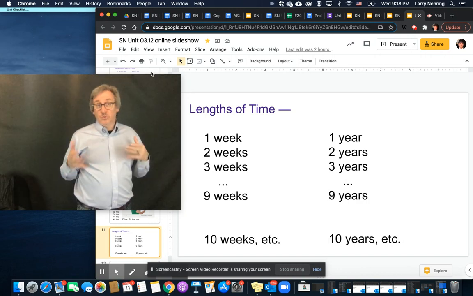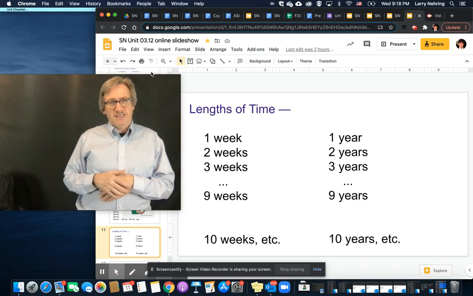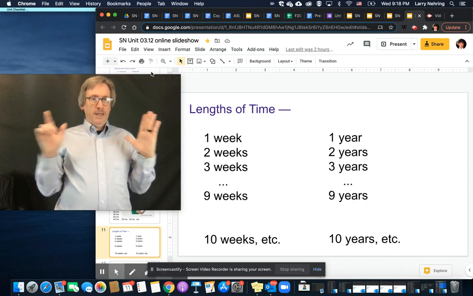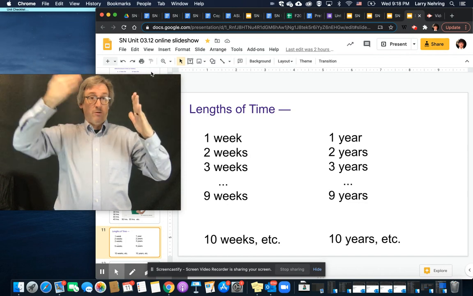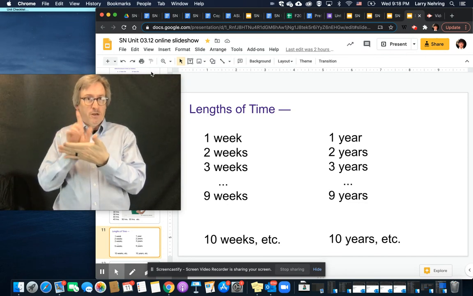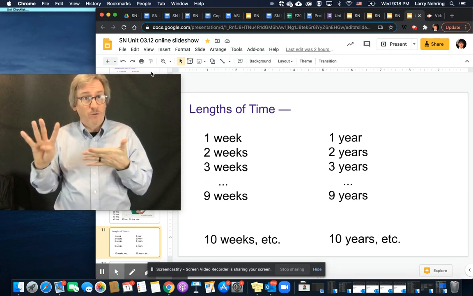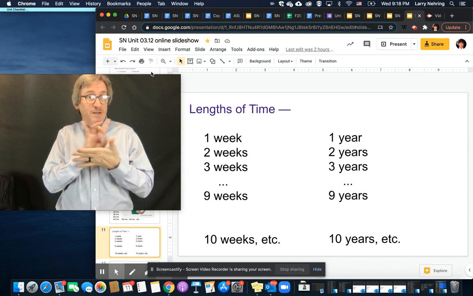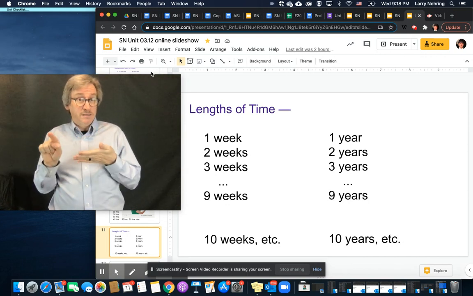I like to introduce weeks and years here because we've seen them a little bit, but it fits in with the whole rule of 9. A week is a row across a calendar, right? So if you've got a little wall calendar, it's that row across. So 1 week, 2 weeks, 3 weeks, 4 weeks, 5 weeks, 6 weeks, 7 weeks, 8 weeks, 9 weeks, okay? Then 10 weeks. So the generic is with the 1.